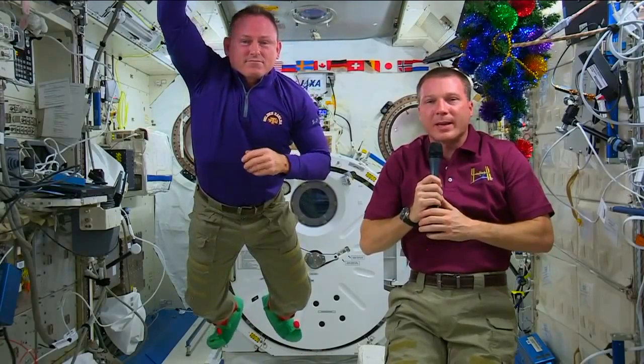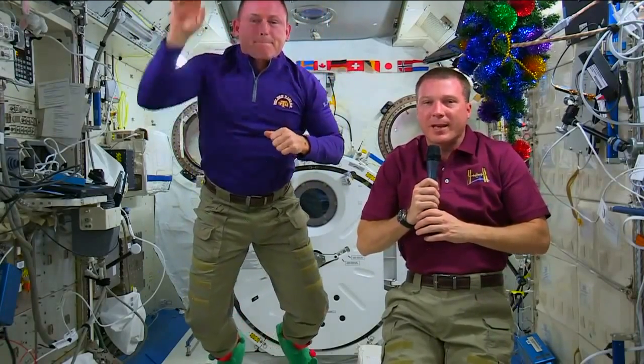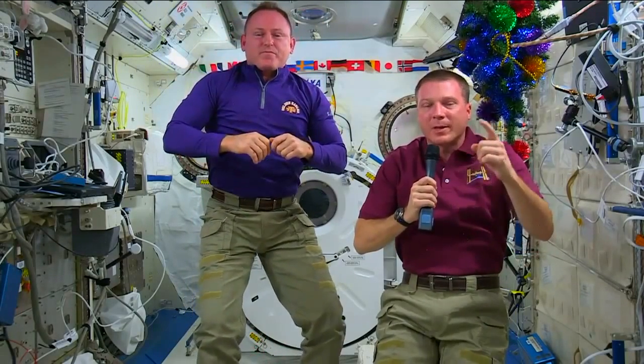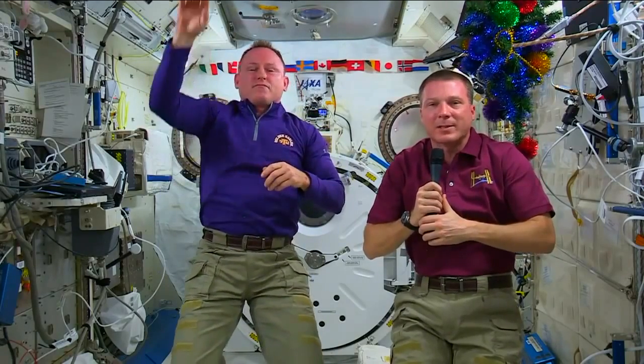And along with that, the second half of that mission is maintaining the station. It's a 1 million-pound vehicle, very complicated, lots of different modules, international. We're in a Japanese module right now. The European module's there. Of course, there's a big American segment, and the Russian segment is a very big part of this space station. So maintaining this on a daily basis is a big job that we have.